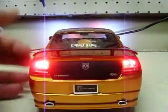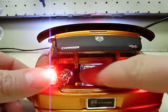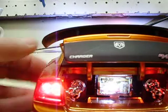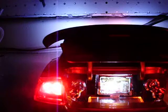And we'll open this trunk. I added some LEDs in here as well. Backlit your display, so it looks like it's actually a monitor and on. Probably not going to be able to tell it too well because the red lights are drowning it out. Let me kick this light out here so I'll be able to see it a little bit better. LEDs have a tendency to mess with the way a camera picks them up.